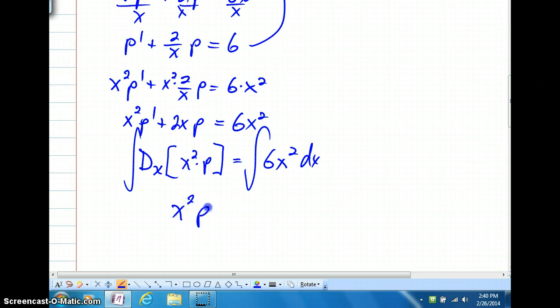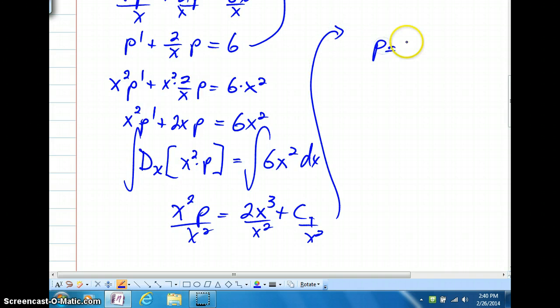Okay. So we got x squared p is equal to, hey, what's the antiderivative here? 2x cubed, right? See how much fun we're having here? I told you guys you wish you'd be here. Okay. So look at all this. This is great. Sometimes you're looking at this, you're like, hooray, we're done. Not quite. First of all, we could divide by x squared, and that would be fine. We could definitely make this look a little bit nicer. This becomes 2x plus c1 times x to the negative 2.